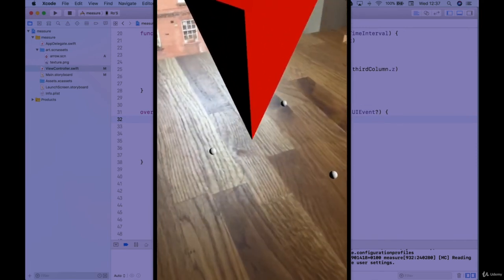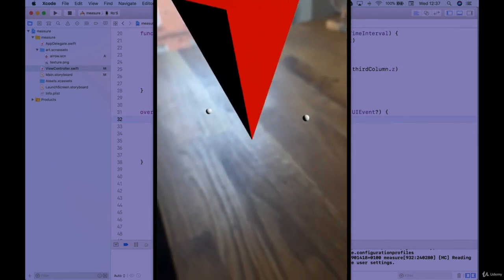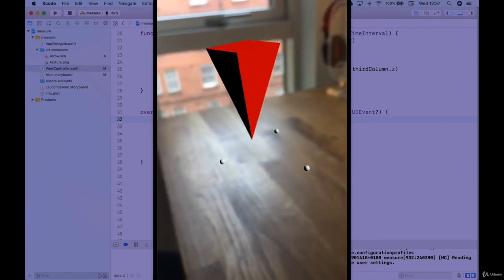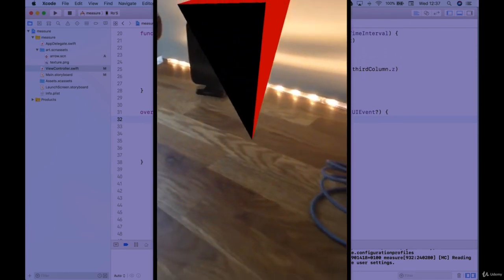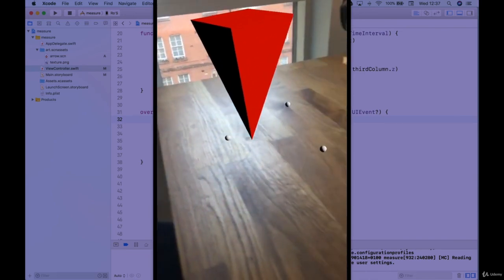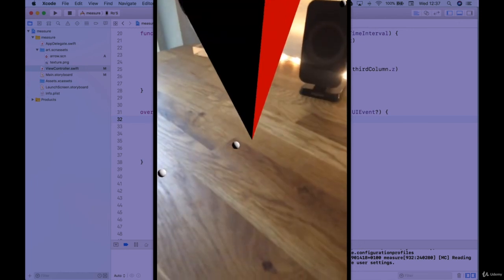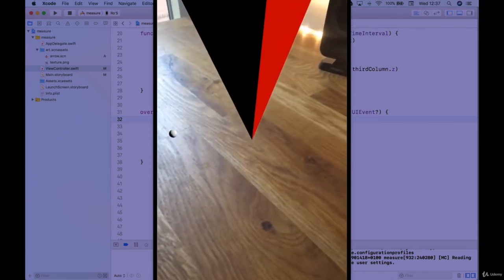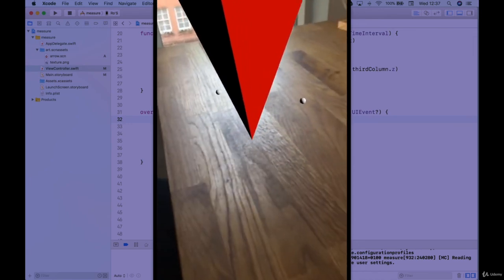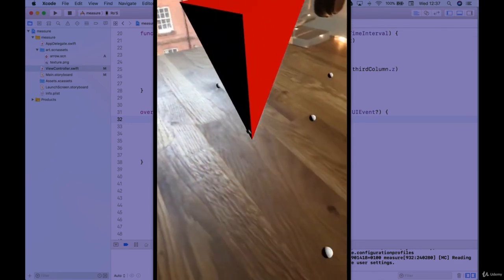I'm going to change the lighting as well, and you see how this is flickering all the time. I'm not happy with that, and we need to make sure that this is going to be a bit smoother when we move the camera. So I'm almost out of battery here, so let's close this video, and in the next lecture I'm going to show you how to make this a bit smoother.